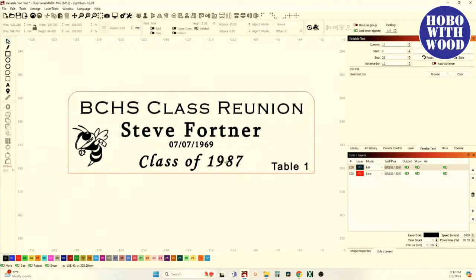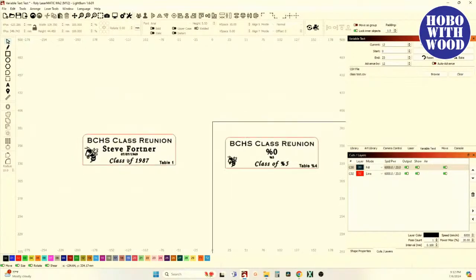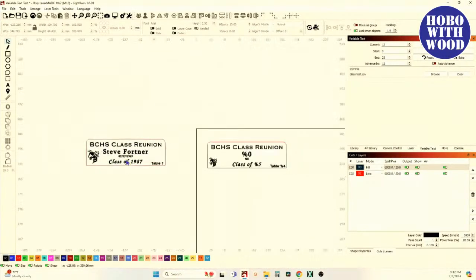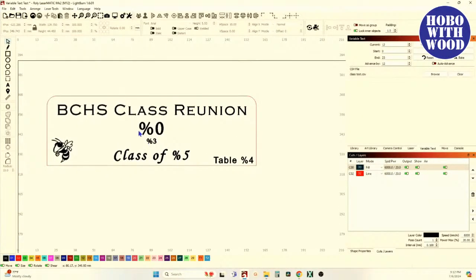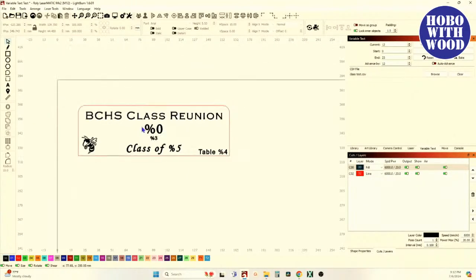Western City High School, class of the 80s. And so you differentiate what class it is, what table they're going to be at, and I've got the little mascot over there. So that's what I wanted it to look like. And this is it: once I had the artwork set up, I said, okay, now I can go in and substitute all of my variable text. And that's what all of these codes are.